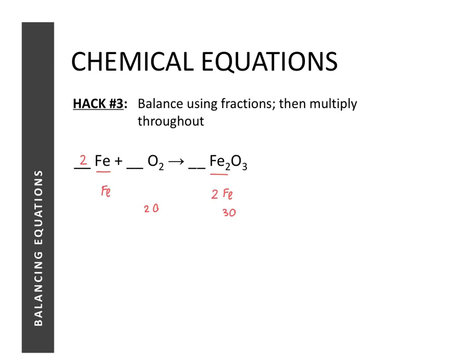So is there anywhere where we can write a fraction for us to balance the number of oxygen atoms? And the answer is yes, we can actually add a 3 over 2 in front of oxygen. And once we add a 3 over 2, we'll end up with 3 oxygen atoms on the left and on the right. Okay, once again, having 3 over 2 oxygen molecules looks weird. So now we will have to multiply the entire equation throughout by 2. And once we do that, we'll end up with the following.